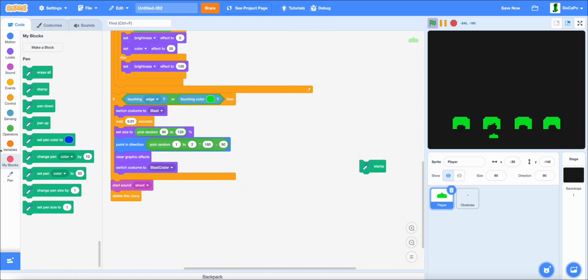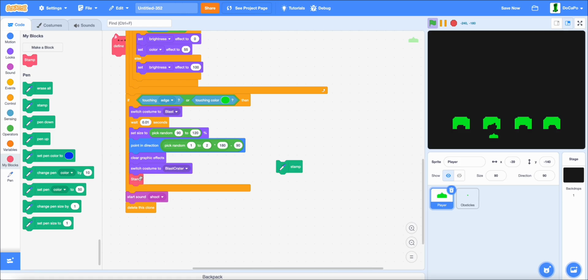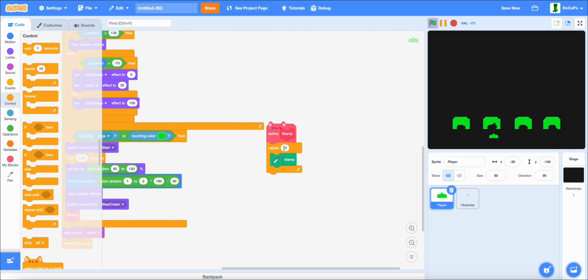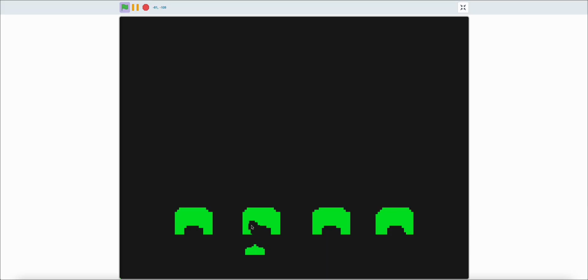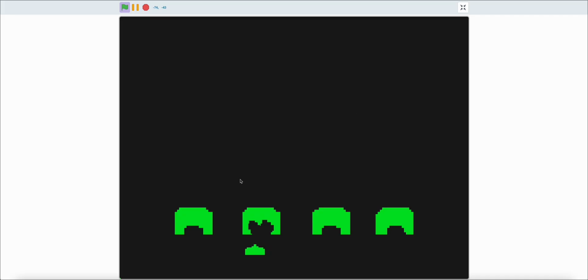To fix this, instead of just stamping once, make a block called stamp, run without screen refresh, replace it, and in here, repeat 15 or even more times. This time, as you can see, there is a reduction in the faded pixels. If we do double, then there are little to no faded pixels.